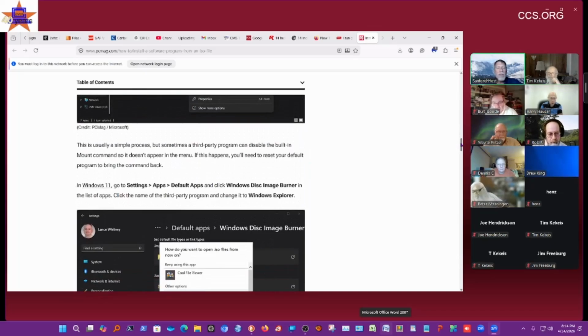Drew, you've got an ISO handy. You want to show us how to mount an ISO? I don't have any Windows ISOs. I have only Linux ISOs. Well, that should work. You wouldn't want to run that on a Windows system, because if you click on the wrong thing, it'll try and install Linux over the top of Windows.